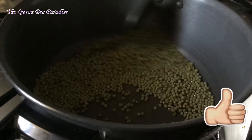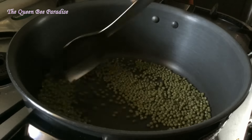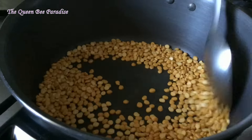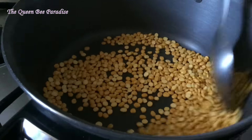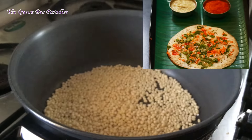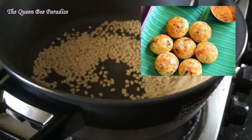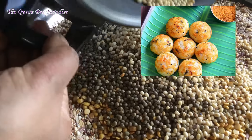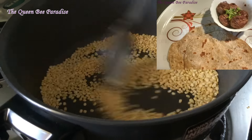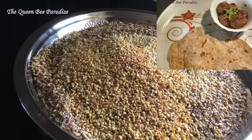While these pulses are being dry fried, let us see a few more recipe suggestions using this health mix. Add 1 cup of health mix to 3 cups of regular dosa batter and adjust the salt — you can now prepare healthy multi-grain dosas, uttapam and paniyaram. Mix 1 cup of health mix to 5 cups of regular wheat flour and prepare multi-grain chapatis, rotis and puris.